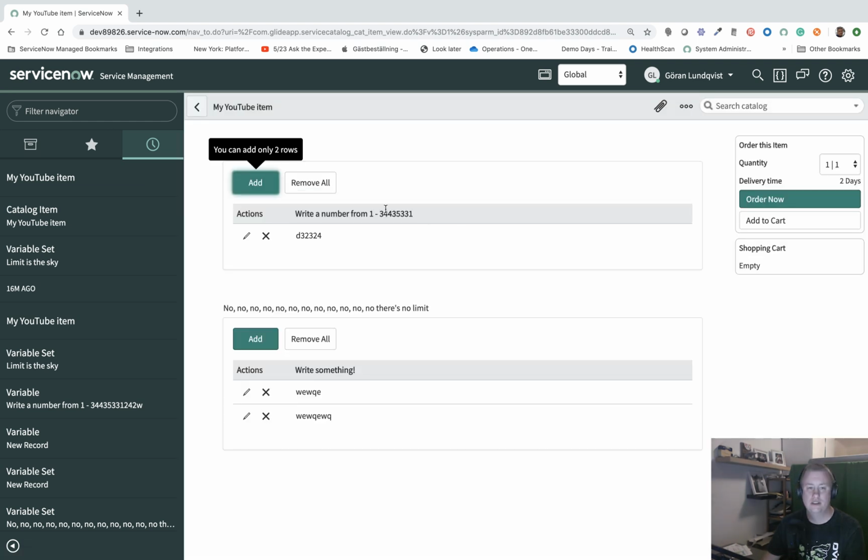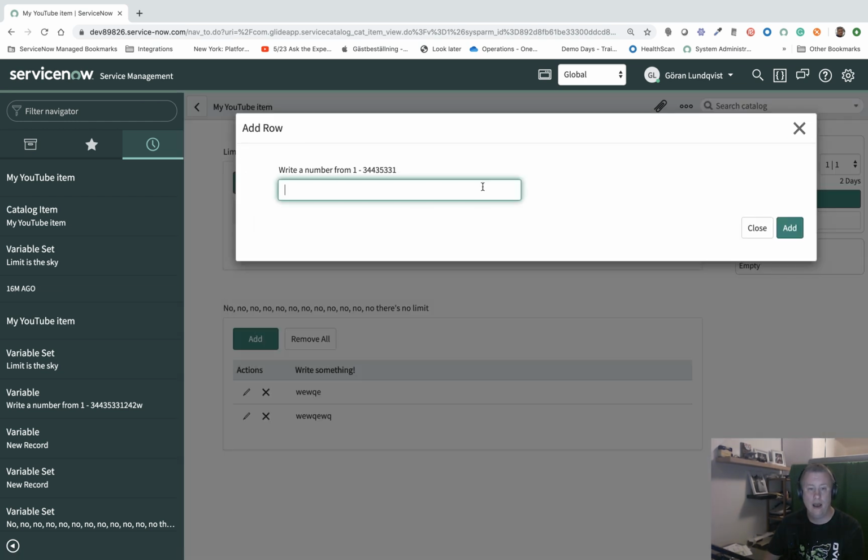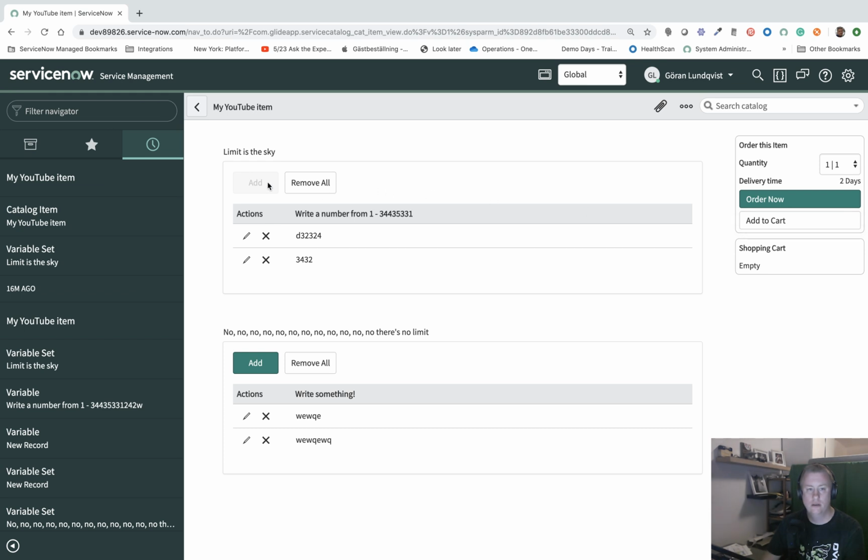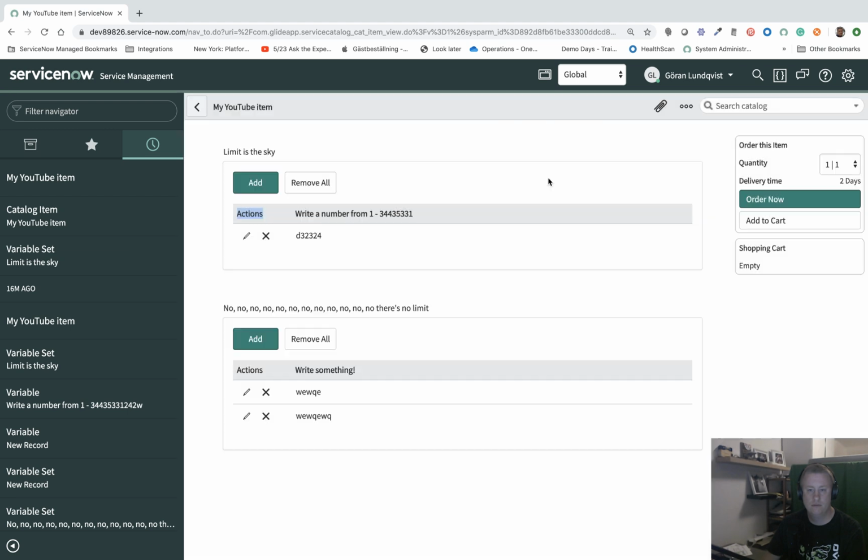Yeah, it's still a string, but as you can see, it says you can only add two rows. So after I added the second one, add is grayed out, which is kind of weird in one way, but I would like to have a hint pop up now as well, because the user might not have seen it and now wonders, okay, why can't I add another one, and there's no message coming up. But if I remove one, it's back. So it would be nice to give some kind of message that you reached the limit, I guess.